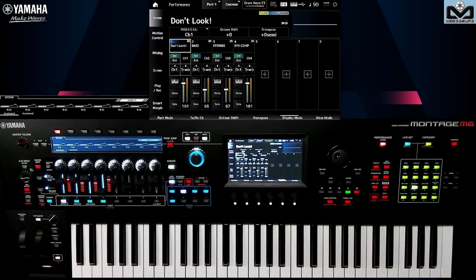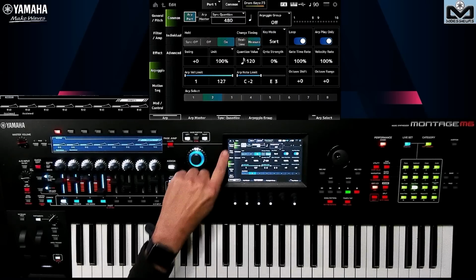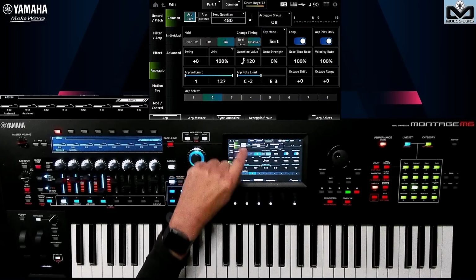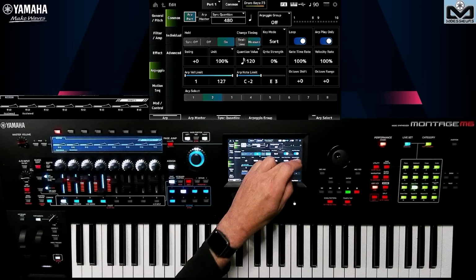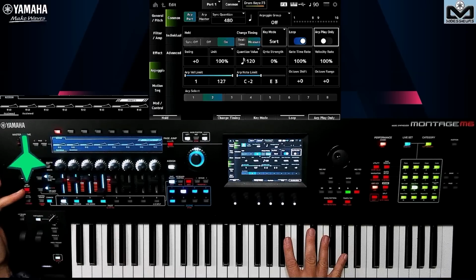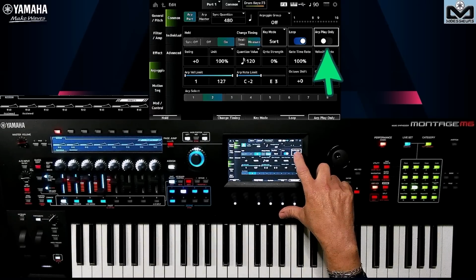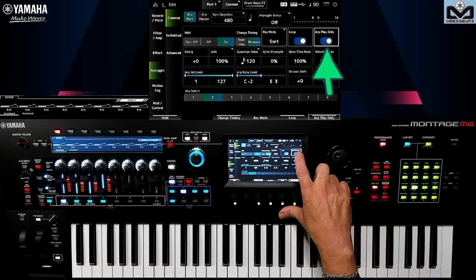I select my part 1, and this is very often the case. We go to edit part on arpeggio common. We have ARP play only set to on. This ARP play only function is there, when it's activated, you can hear the drum arpeggio only when the ARP master is set to on. But we've already recorded the arpeggios, we don't need the ARP master on anymore in that example. With this ARP play only activated, you can't hear the drums.